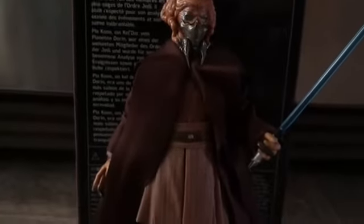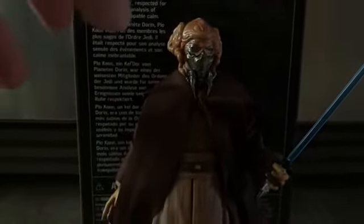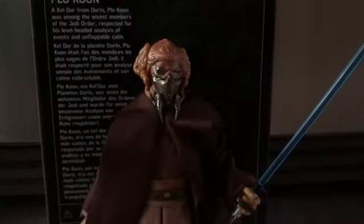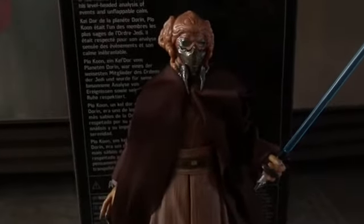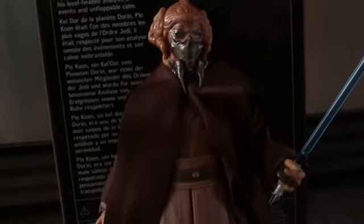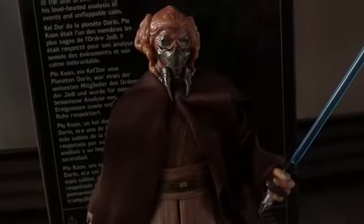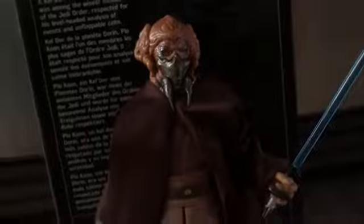However, I still couldn't decide if I wanted him or Kit Fisto. His mouthpiece was a little off-center, which I was a little nervous about. Luckily, I was able to peg it back in. I still need to glue it, as I have a QC issue there. But anyway, I got him for $30, which really angers me, and honestly I would have done a dual review with him and Kit Fisto if they were both $25 or $20, but needless to say I only got Plo Koon, and I picked up a comic book. So yeah, let's take a look at the figure.